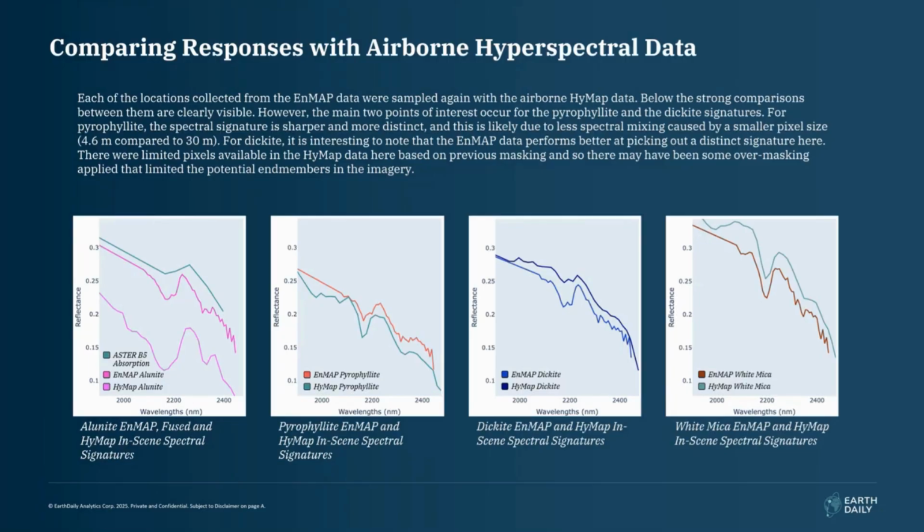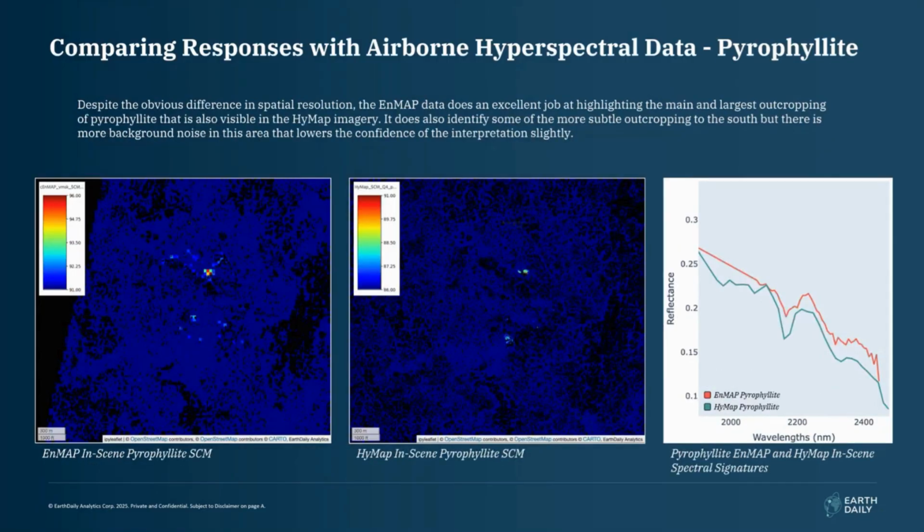We can then compare these and actually look and say, well, was the satellite data correlating with what the airborne data was seeing? And despite the 30-meter pixel that we're seeing here, the main outcrops were still being picked out. Even the smaller ones are being more subtly picked out there. So it's by no means a perfect correlation between the two, but the key areas that you're picking out are still being highlighted, even though this is 3 or 4 pixels in size. It still would allow someone to be able to target the highest potential area for pyrophyllite being present.